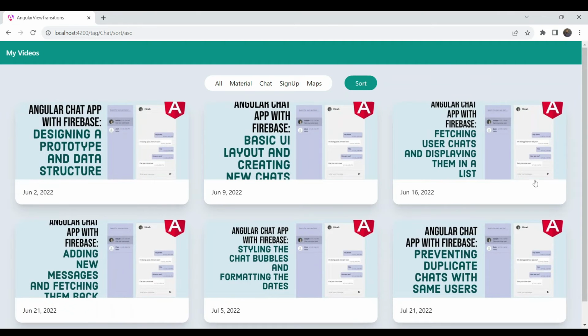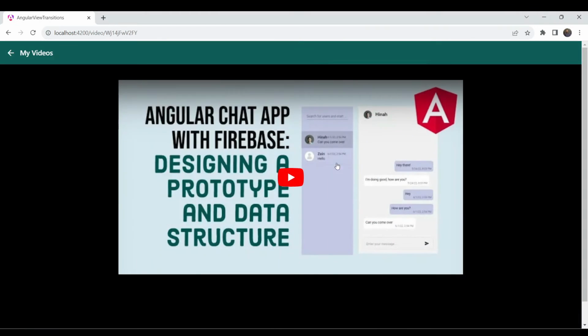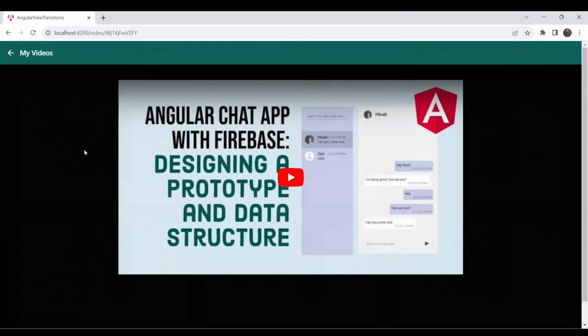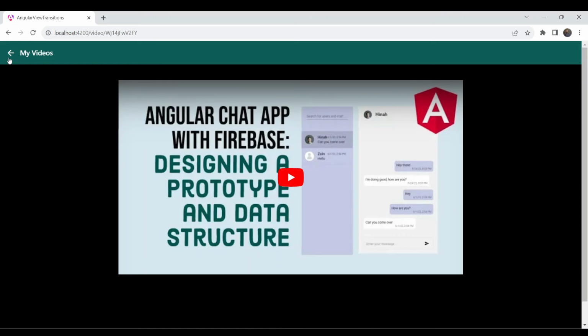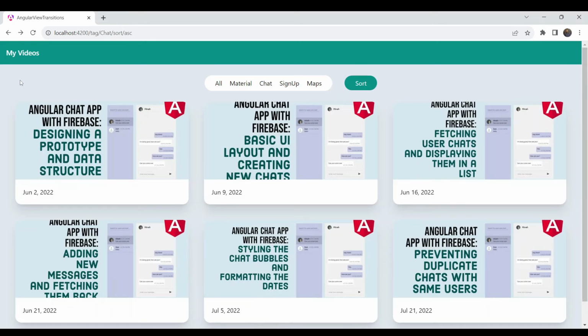Great. Okay, now all that's left is to fix the transition from the videos card view to the new videos view. Now we would like the card to actually travel to the center of the screen to give a nice transition between this section. So how do we do that?